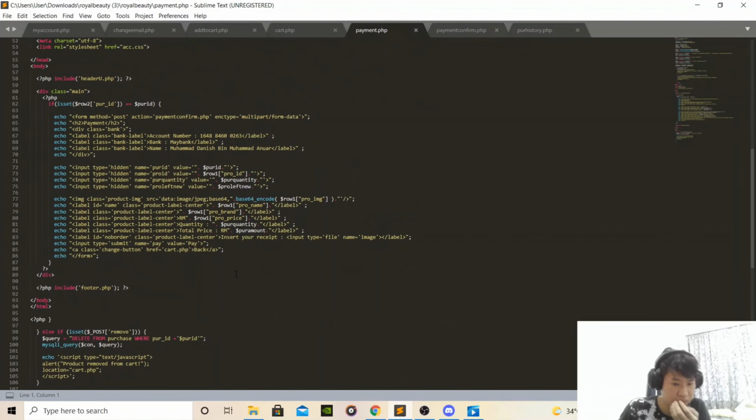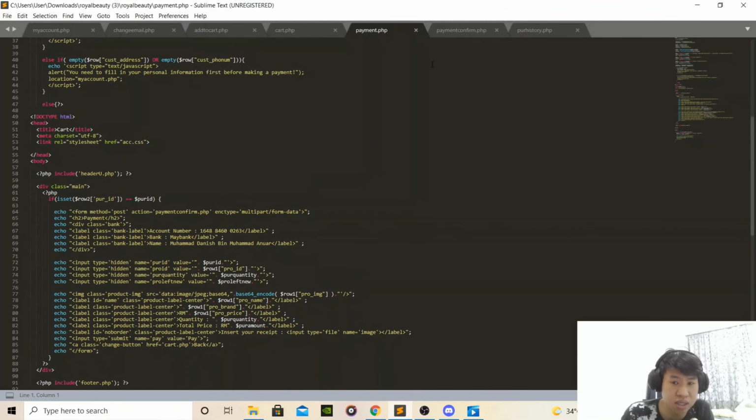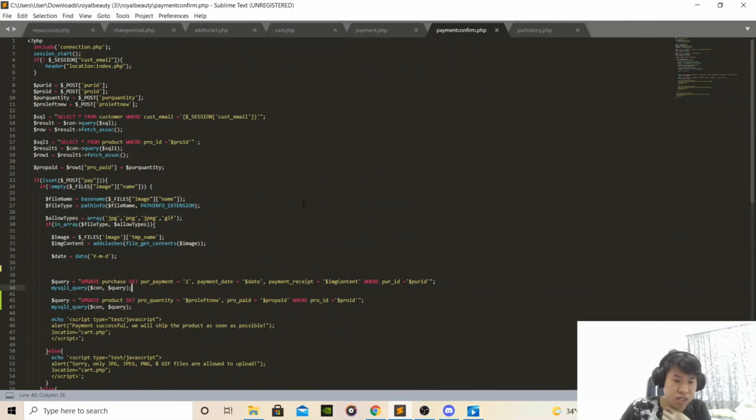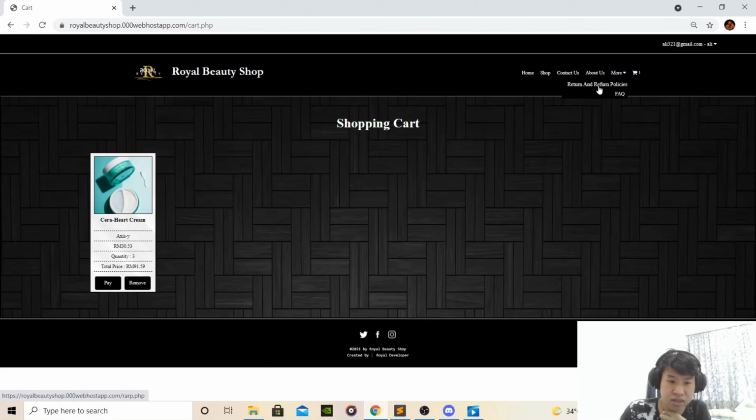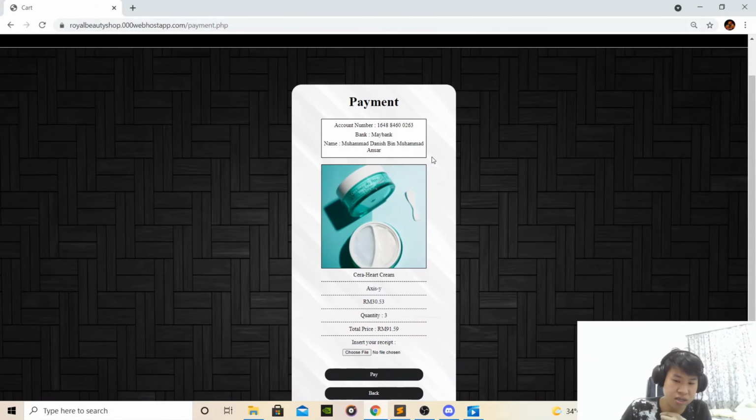After we click the pay button, it will redirect us to the payment confirmation. As I can show you, over here there is the payment confirmation.